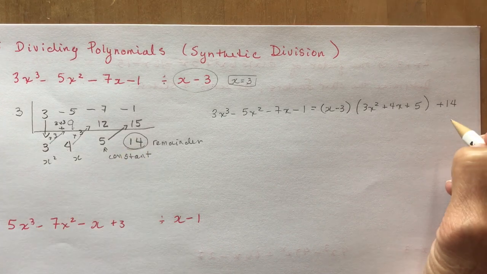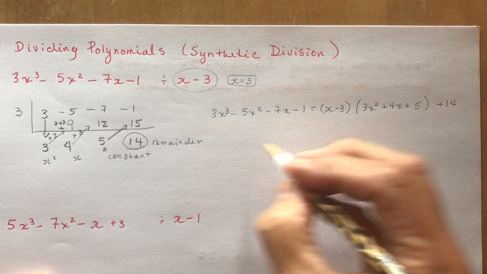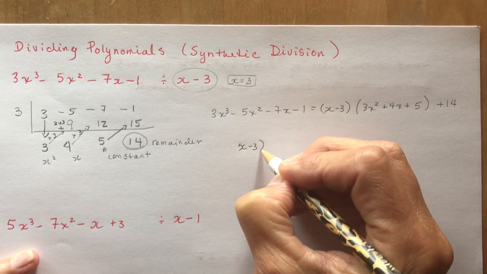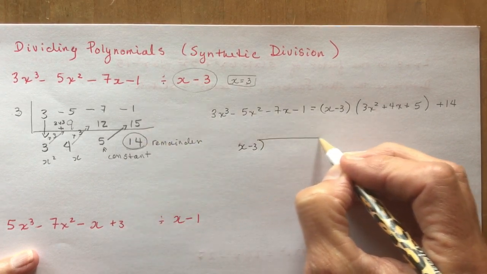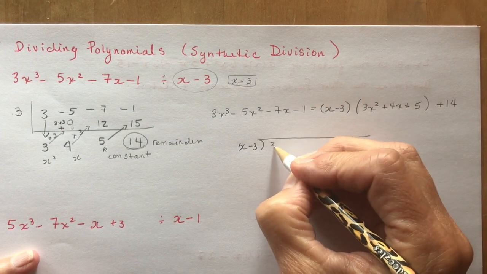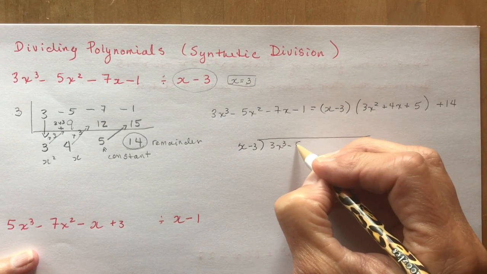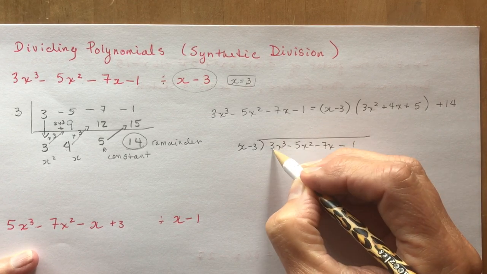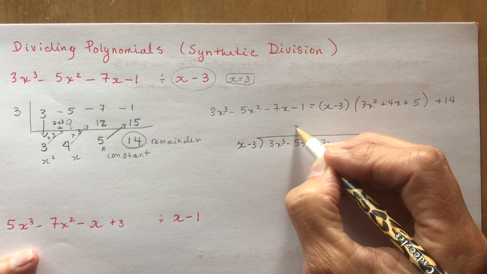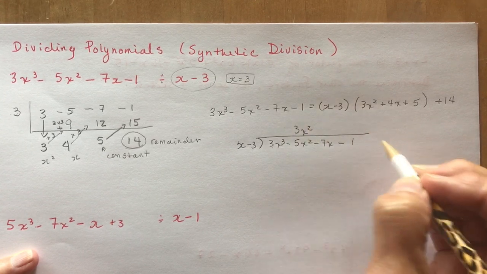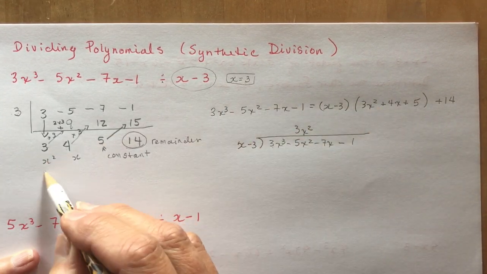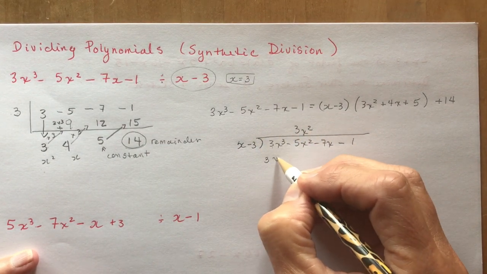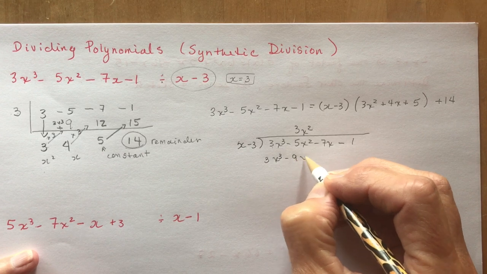Okay, so if you had used long division, now let's just do long division. It's really fast to do. You're going to see we get the very same answer, but this method is quite a bit faster and you're probably going to want to use it more often. Okay, so let's write this out quickly. And the first thing I'm trying to get rid of is 3x cubed. So then I would have to multiply by 3x squared. Note that's the same number I'm getting here, my 3x squared. So 3x squared times x is 3x cubed minus 9x squared.